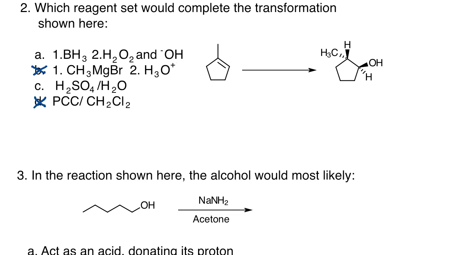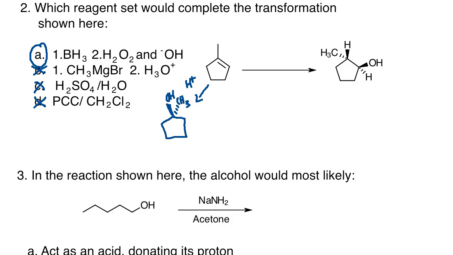So what we would do at this point is say, of these two hydrations, what would I expect? If I were to look at the acid catalyzed, which is the H plus H2O, that's C, okay, then what I would expect is the Markovnikov addition of the alcohol. So the alcohol would add to the more substituted position, meaning I should find the alcohol where the methyl group is, because that's a tertiary position in comparison to a secondary position. So that would not work, and through that process of elimination we're left with A.